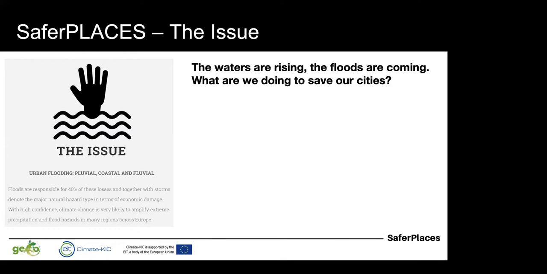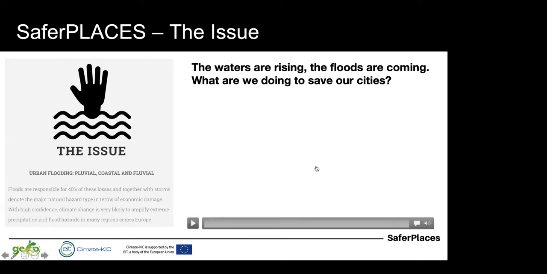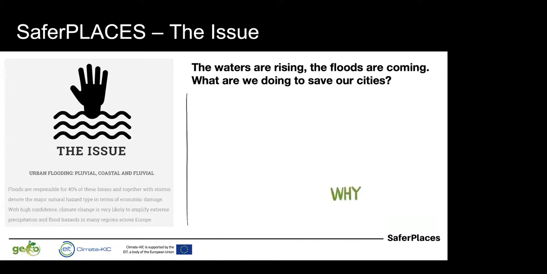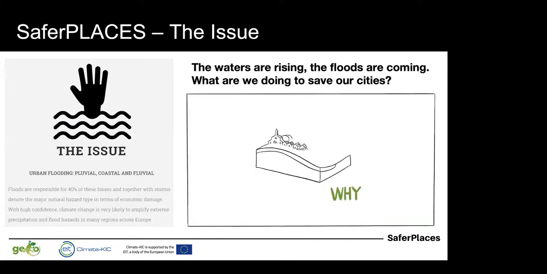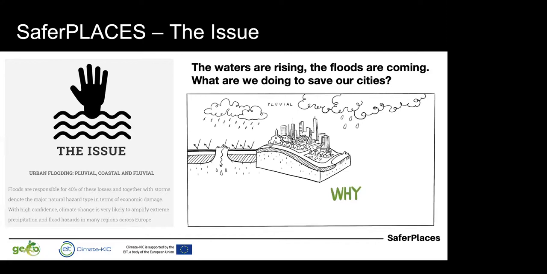So the issues related to SaferPlaces project is to try to answer this question: what are we doing to save our city from actual and future flooding events? So nowadays, our cities are flooding with the increased occurrence, in particular due to more severe weather events, but also due to anthropogenetic pressure like soil sealing and subsidence. SaferPlaces platform aims to address flood hazard and damage assessment in cities, in particular related to 3 sources of flooding. The first one is pluvial, and then fluvial and coastal.